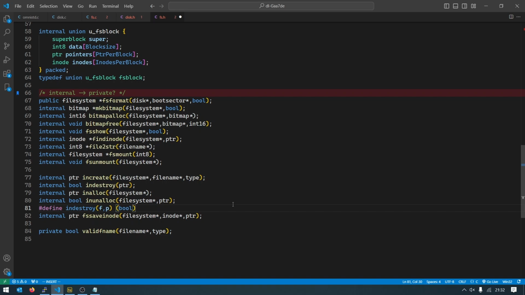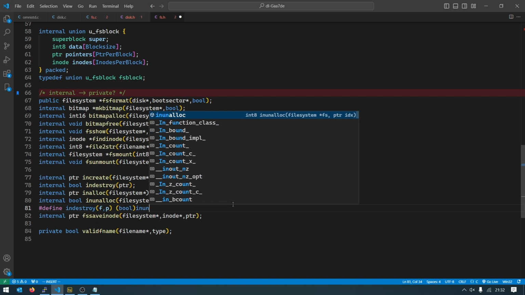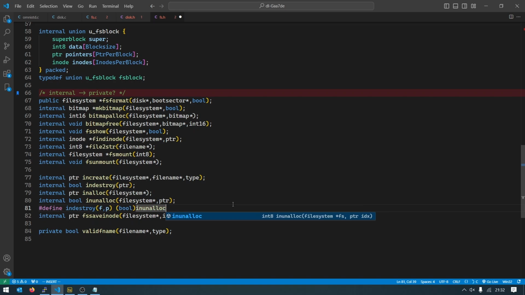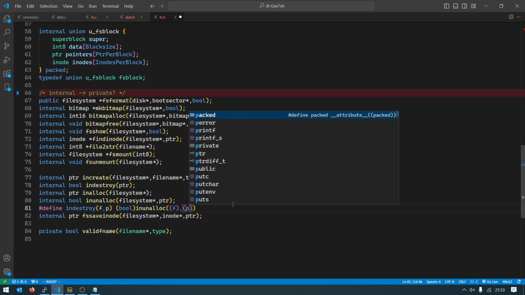And we will call inode unalloc, provide the file system, we provide the pointer.